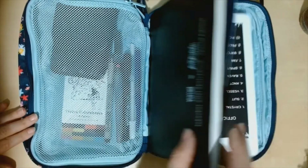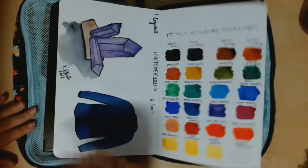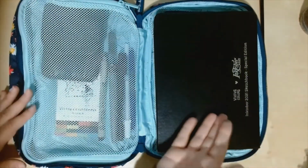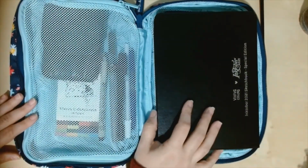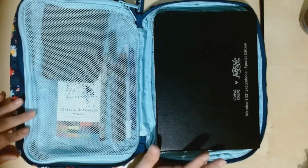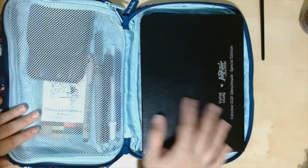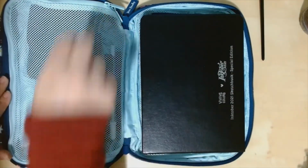So I've got my two sketchbooks in here, which actually, I'll be honest, as I'm flipping it open here, I'm really only using this one at this point, the Stillman and Bern one, and I'll talk about why. And then I just threw this one in here to show that it does fit two sketchbooks. There have been times when I have another sketchbook in here that I'm working on stuff, whether it's with alcohol marker or something else. So it does fit two sketchbooks in here.